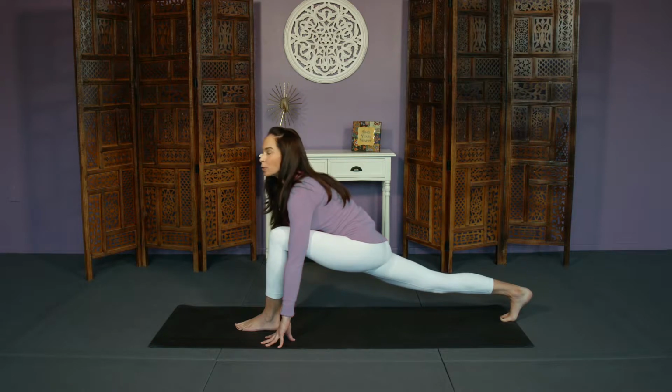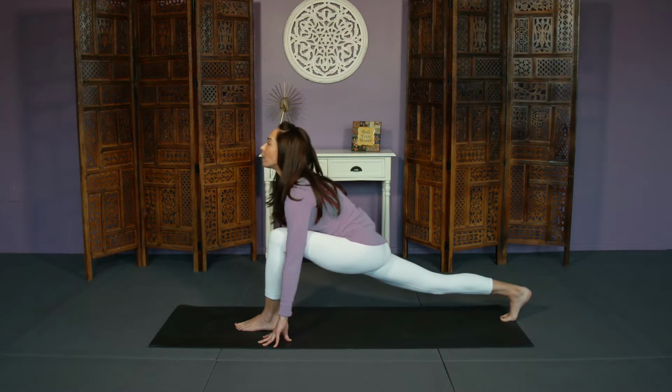So I like to kind of squeeze my inner thighs together, even though they are apart, because it encourages greater strength, and I'm working my inner thighs. And then you just breathe. So the head doesn't drop. You pick the head up, and your chin is parallel.